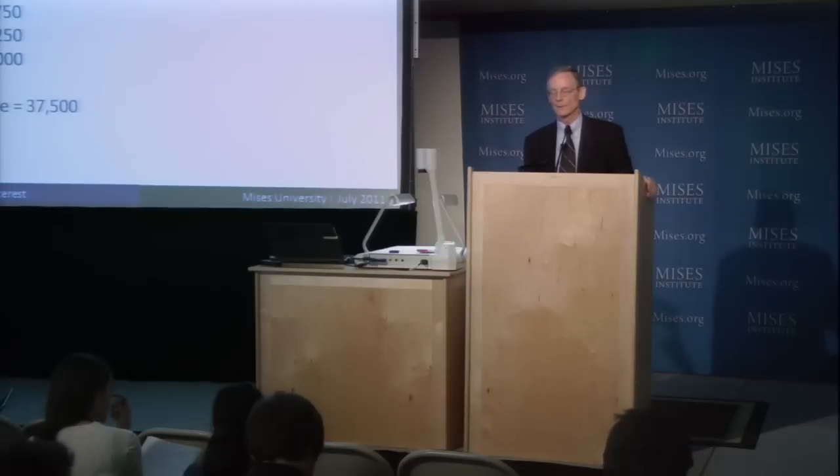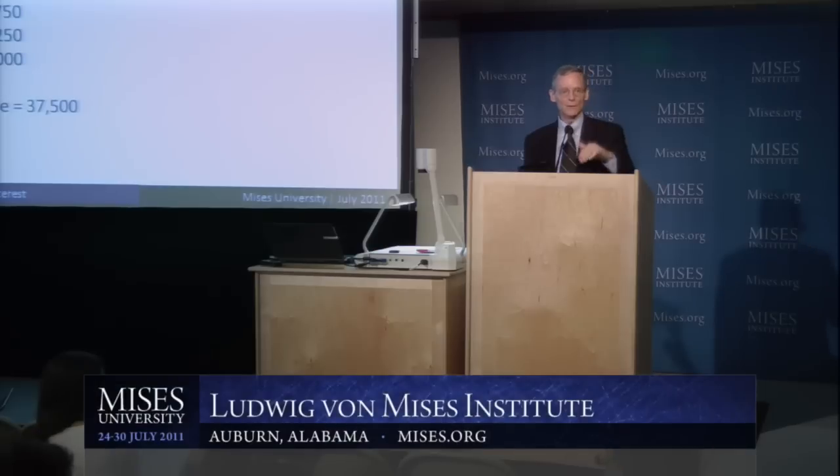Okay, now let me finish by talking about the distinction between capital accumulation that's undertaken in the normal process of economic progress and the boom-bust cycle. So capital value is an integral part of this discussion as well. Economic progress is set in motion by a lowering of time preferences on the part of people. When people lower their time preferences, they shift the allocation of their resources away from producing consumer goods more directly towards producing capital goods. So they save and invest more, and they consume less.